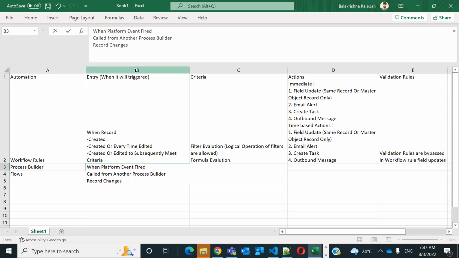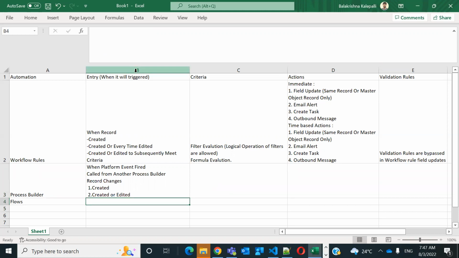Record changes. Again, in record changes we have created and edited.